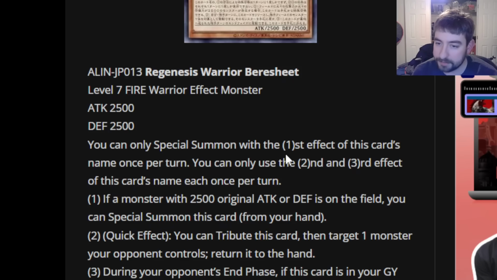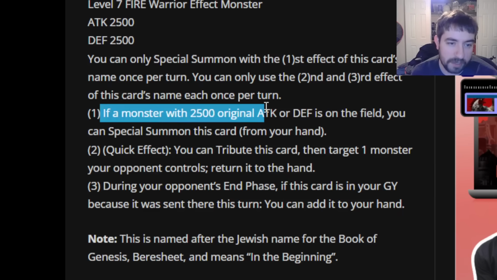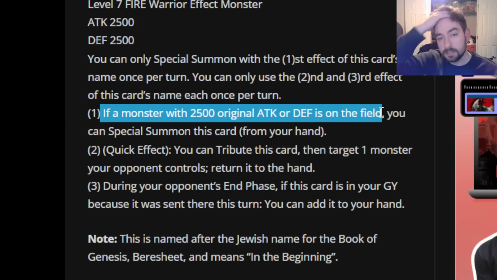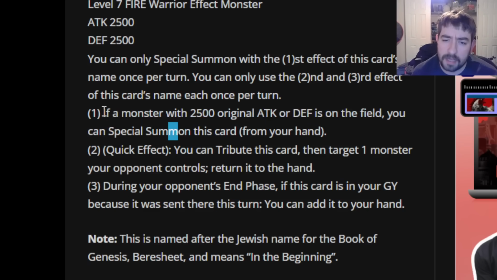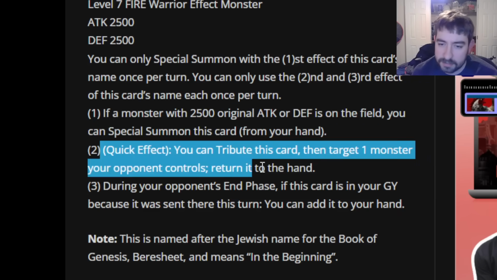You can only special summon with the first effect once per turn. You can only use the second and third effects also once per turn. If a monster with 2500 original attack or defense is on the field, that's either your field or your opponent's, you can special summon this card from your hand. Okay. That's a pretty common stat line. Not a lot of small monsters are going to have it, but so many extra deck monsters and boss monsters are going to have that kind of stat line, so that's not too crazy.